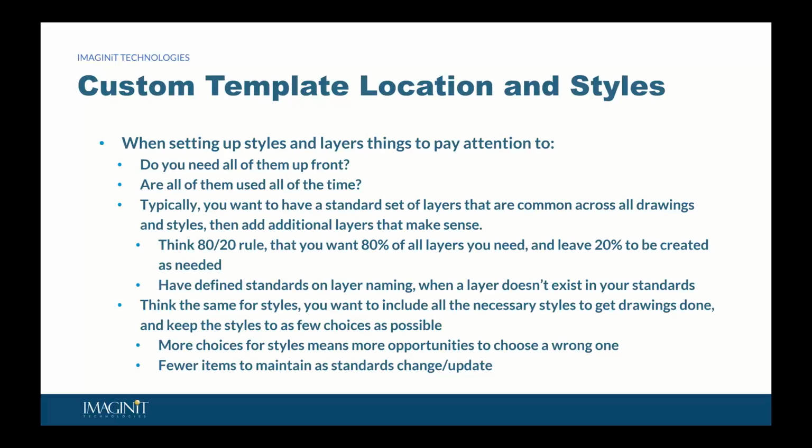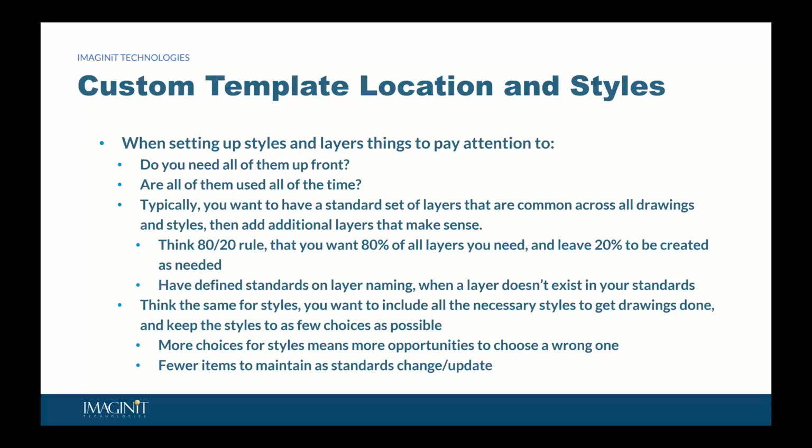And then think of the same thing for styles. You want to include all the necessary styles to get the drawings done and keep the styles to as few choices as possible. Again, more choices for styles mean more opportunities for people to pick the wrong style when the drawings are trying to get out the door. It also means fewer items to maintain as standards get changed and updated. So again, we don't need to have 3,000 note styles as part of a template. We may use them all at some point, but you really want to focus on the ones that are the most often used or the most important.